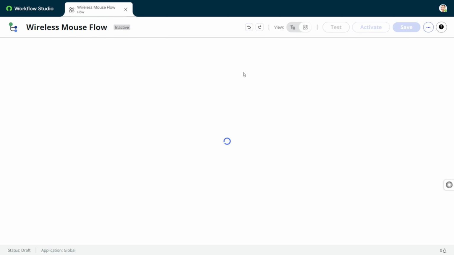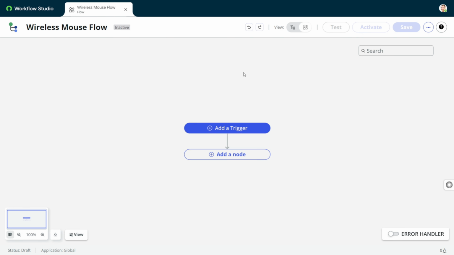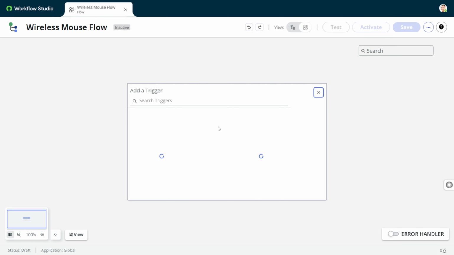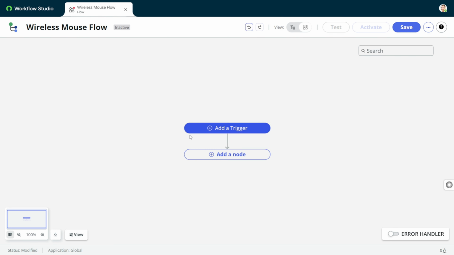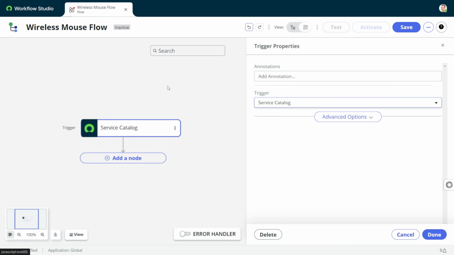So I will just simply click on this particular view and it will open the flow diagramming view for the flow designer. And for me, I think this is pretty simpler than the traditional one because it's pretty much drag and drop. It's kind of like how we build a flow on diagram.io or something like that. So we can see the same properties, add a trigger. As soon as you click on add a trigger, it shows the same input. We'll select the service catalog. And as soon as you click over here, you can see this flow and the properties for that particular action on the right side.